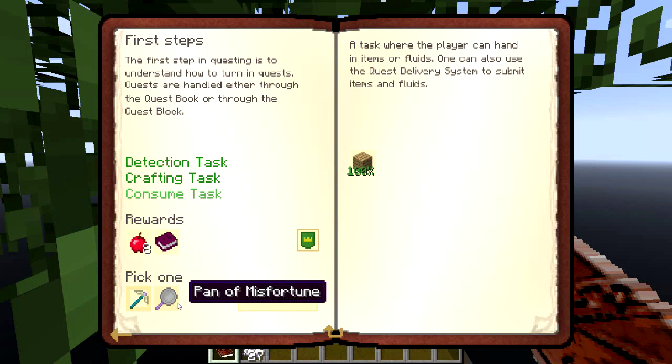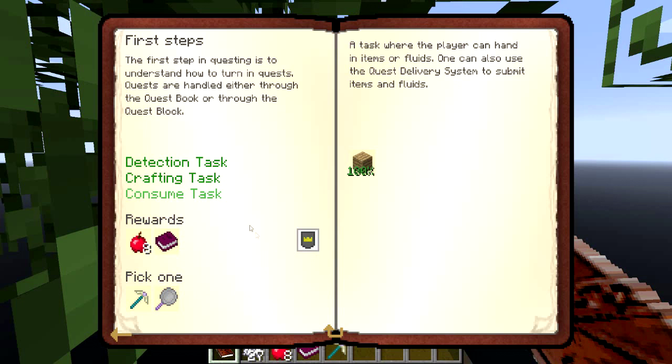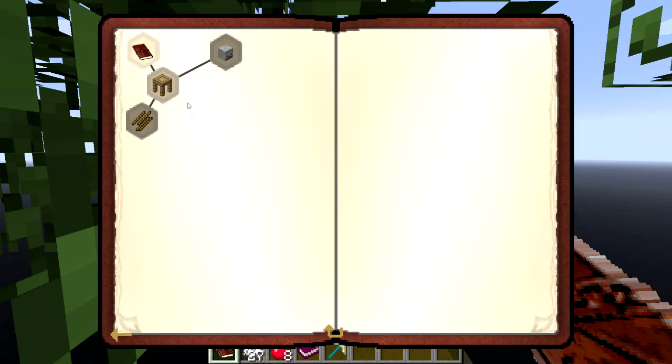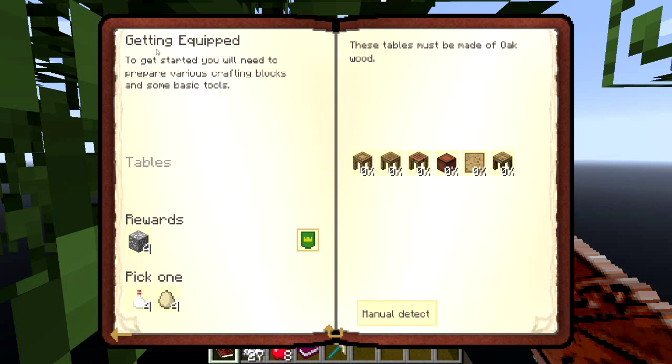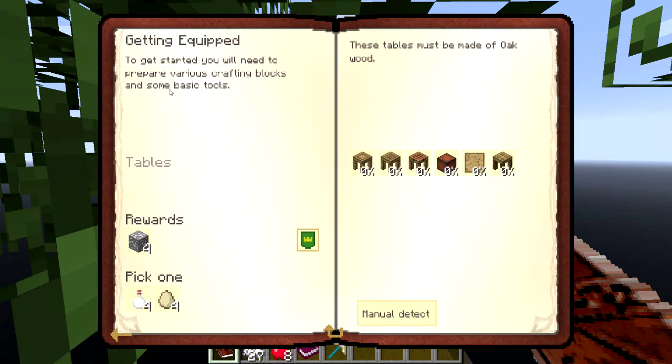and then we can claim a reward. A lot of people would go for the pan, but at this moment, we don't really have any use for the pan or the pick, but eventually, hopefully, we can get a cobblestone generator up and running. Okay, so getting equipped, which is the second one, and off this, we can do the other two. That one looks like it may be some sort of monster spawner. Like in the first one, you got your stencil tables and stations and stuff.